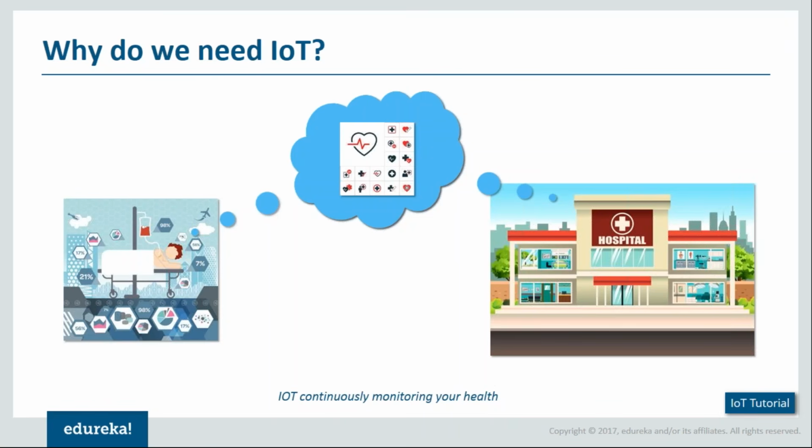Now to help you understand why, let's look at an example. There's a patient at home. He's on constant life support, wherein his status is being checked by a health monitoring system present on the cloud. Let's say at a point there is a certain issue with his health. Let's say there's some irregularity with his heartbeat, or his blood pressure is low, or there's some fluid being developed, and so forth. Since the system on the cloud is connected to a hospital as well, this information would get passed on to the hospital.